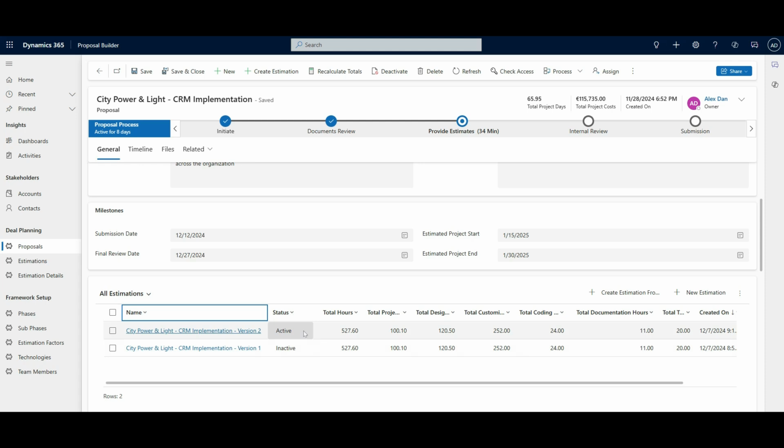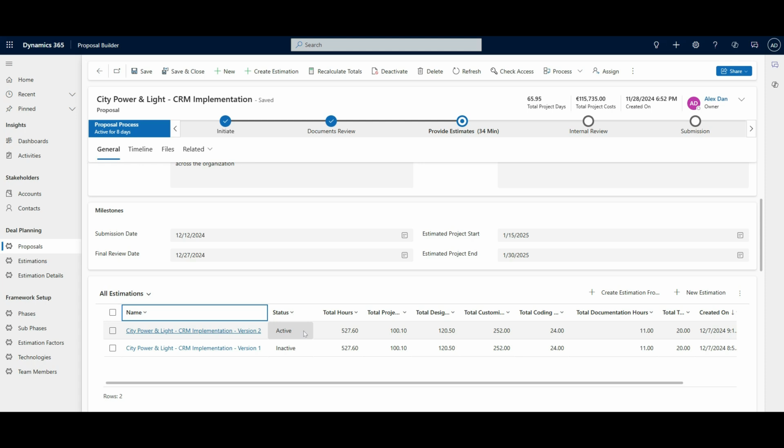So just for the sake of the example, maybe you have different estimations that are part of the same proposal. So perhaps you have an estimation for the dynamic sales module, another estimation for customer service, maybe you have a general one for a workshop. So you have three estimations. It's possible to add the totals, aggregate them on a proposal.